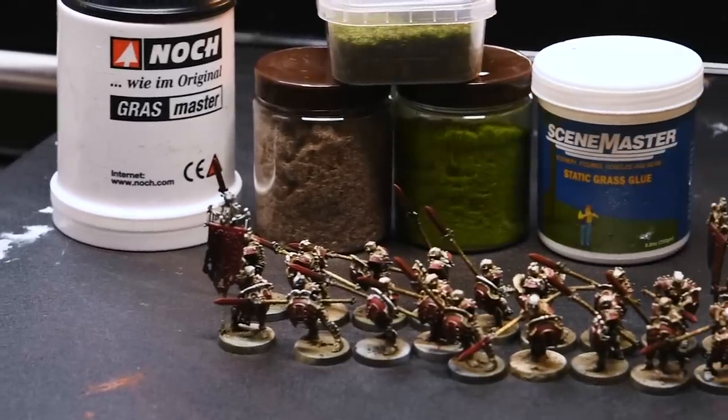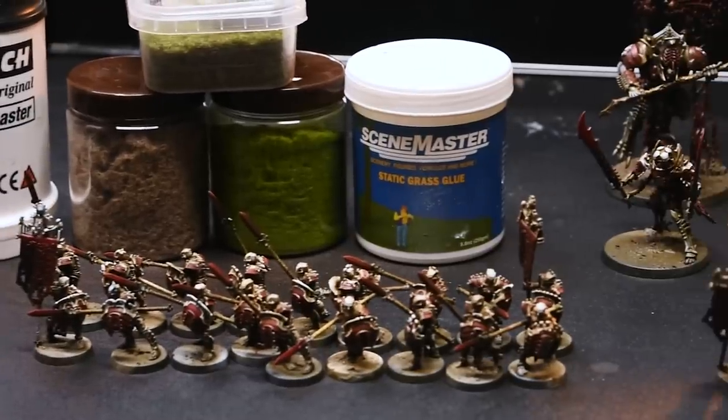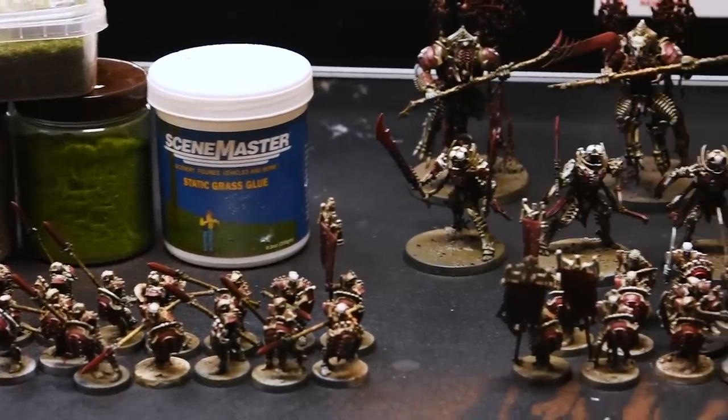We certainly could go and just paint the base rims black right now and call it a day, but I want to take this a step further and bring in a touch more contrast and theme to the army. I'm going to be using my Noch static grass applicator to lay down some graveyard looking grass over the top of our muddy bases.